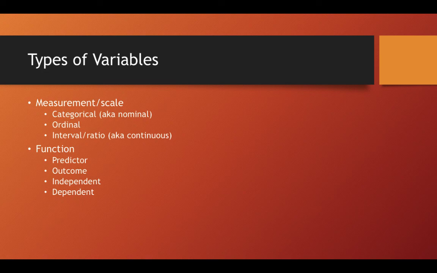Independent variable is a variable that we're thinking the dependent variable depends on. I wonder whether your happiness depends on your income. The independent variable there is your income, and the dependent variable there is your happiness. So if you use the words independent and dependent, you can think about what they mean, and that'll help you remember which variable is which. I wonder if your height depends on your age. Age is the independent variable, height is the dependent variable.